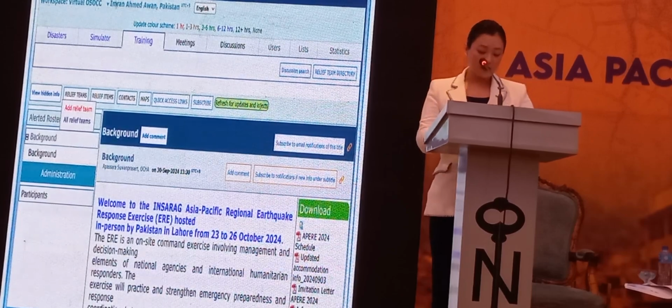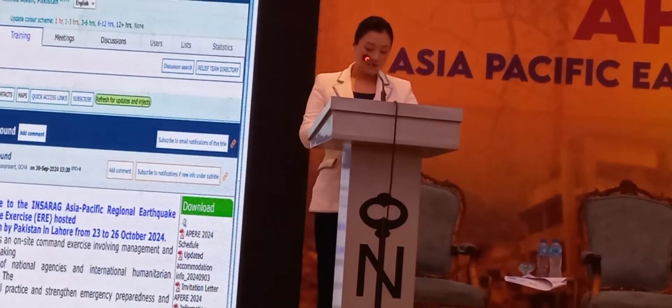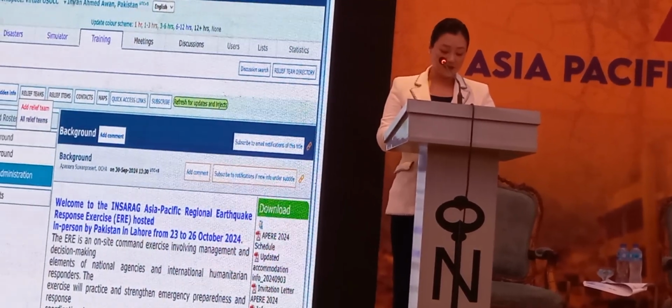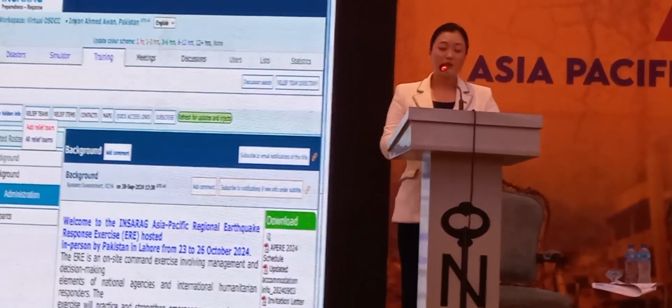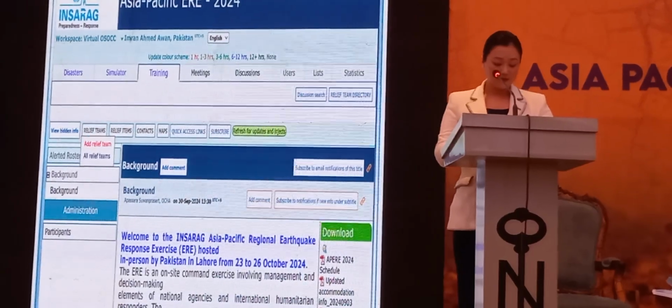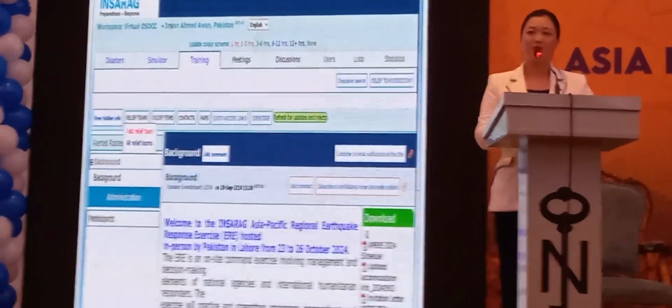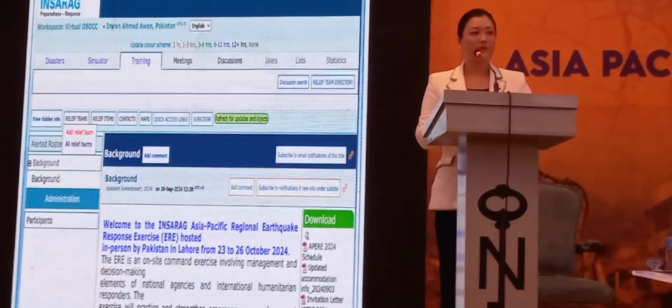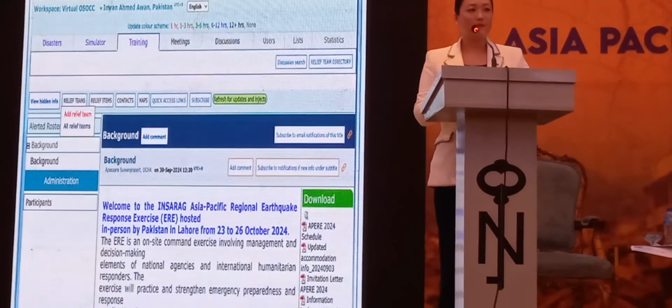And if you are an international team responding to an emergency, you need to update your team information so that the affected government can monitor your capacity and when your team is actually arriving in the country.